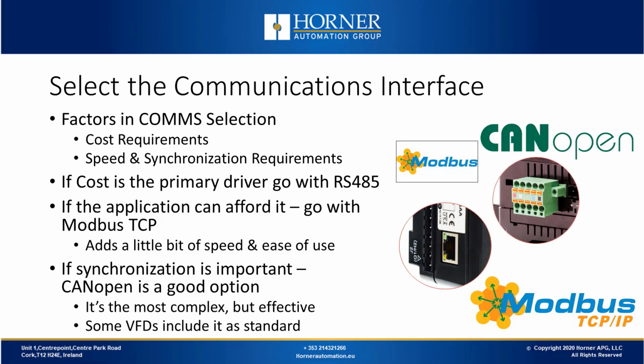There are some factors in terms of which network you choose. If cost is the primary driver, then the RS485 Modbus is going to be the approach, because it's built in for free to most drives manufactured. While it's not top of the line from a performance standpoint, it is highly functional. If the application can afford it, then bumping up to Modbus TCP is a good idea. It adds a bit of speed and ease of use. The wiring is simpler as opposed to having to wire up point-to-point wiring. However, you may have a requirement for an Ethernet switch and other components similar to that. If the application can afford it, then I would also recommend going with the Modbus TCP.